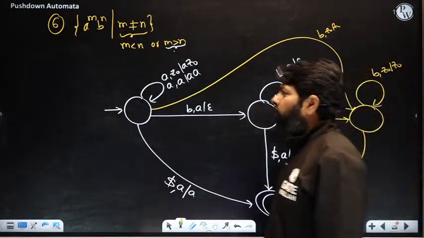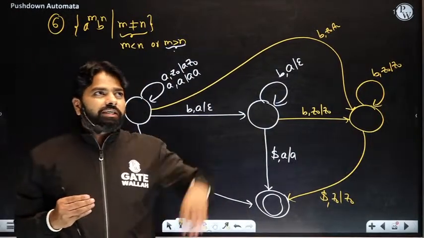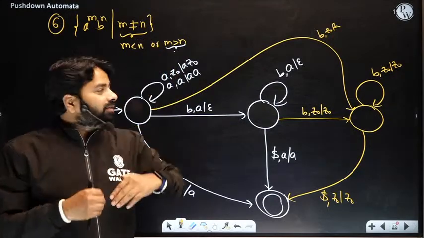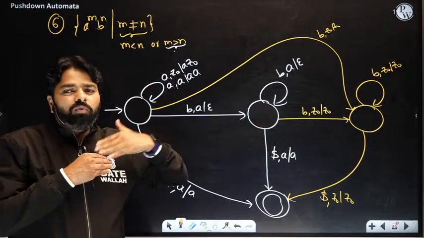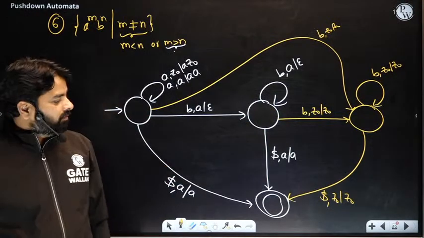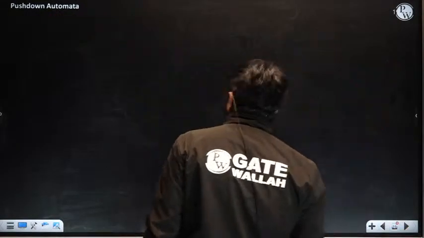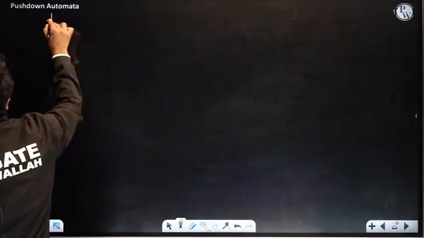Only thing is, you should know which symbol needs to be compared: what is the input, what is the top of the stack. Right? Take an example of enough length and work it out, you will get the whole logic easily. Done? Now just try the homework, 7 and 8. Can you do that yourself? 7 and 8, just do the homework.